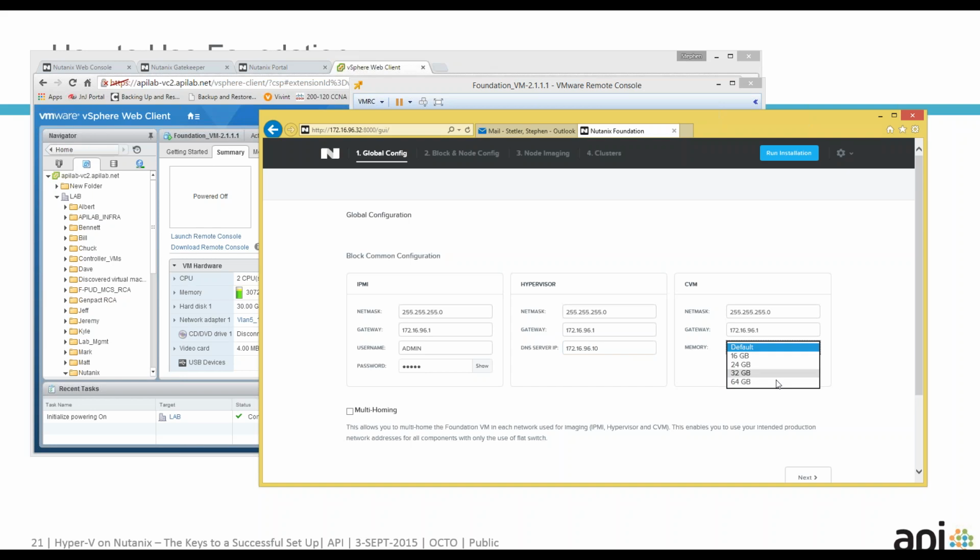Lastly, this really should be decided before you start this process. The amount of memory that you attribute to the controller VM really depends on what it is you're doing with your Nutanix cluster, of course. But I certainly would not use less than 24 gigabytes. That would be my starting point.